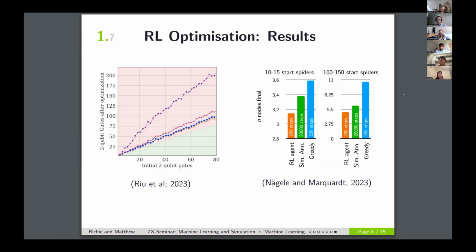And the work that I worked on using transformers doesn't use reinforcement learning, but rather it takes in ZX diagrams tokenized into sequences of characters, and the transformer treats these sequences directly as a sequence task, and it parses those sequences back into a ZX diagram. So it's entirely possible that the output ZX diagram is not semantically correct. So it's kind of a proof of concept as well. So yeah, that's it from me, and I'll pass it on to Matthew.